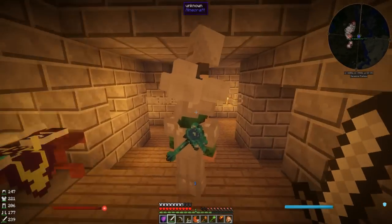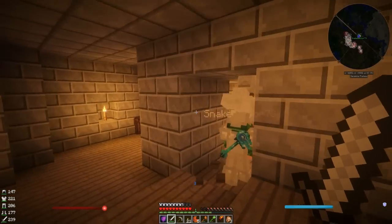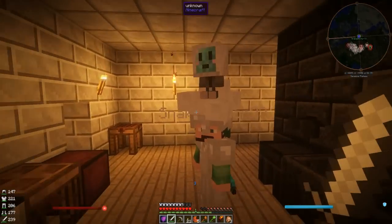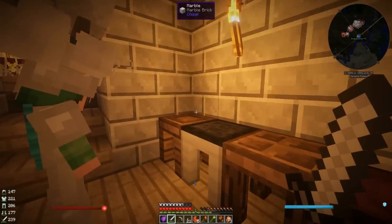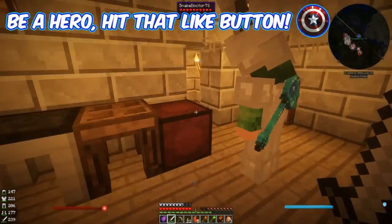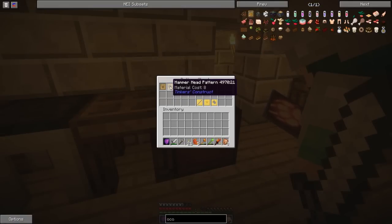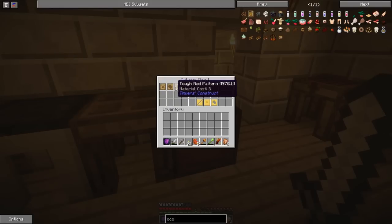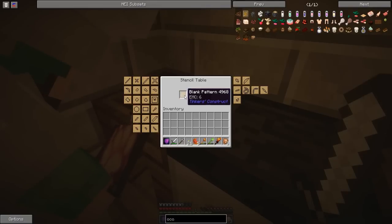In both of our series that Jimmy and I do together - this one and Area 31 - we've just got Tinkers in Area 31 and we didn't know how to do it. Loads of really helpful people told us how and I've learned. So come to this chest here, this parts chest. You'll see in the corner you've got the blue and brown patterns. You take a plain stencil - two wooden planks and two sticks - and put it into this corner here. If you go into the left one you'll see there's a blank pattern in there.